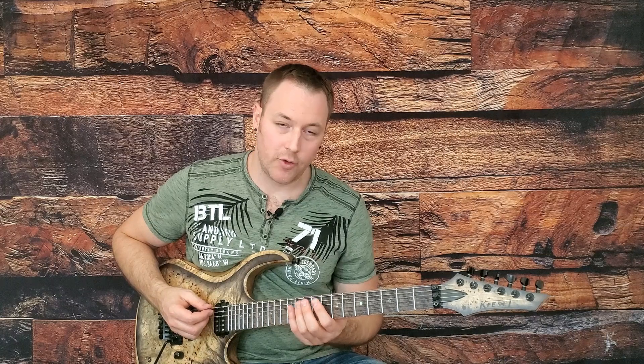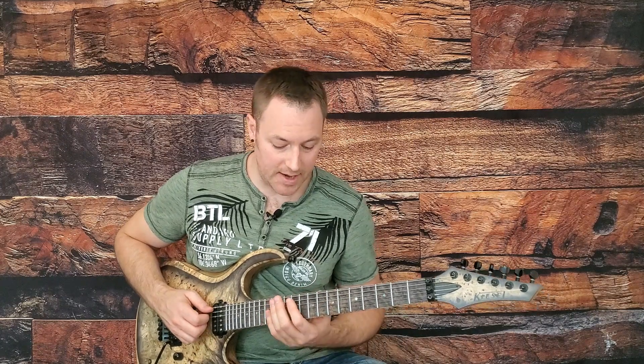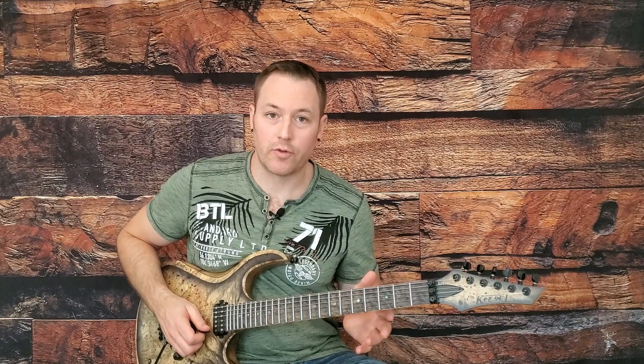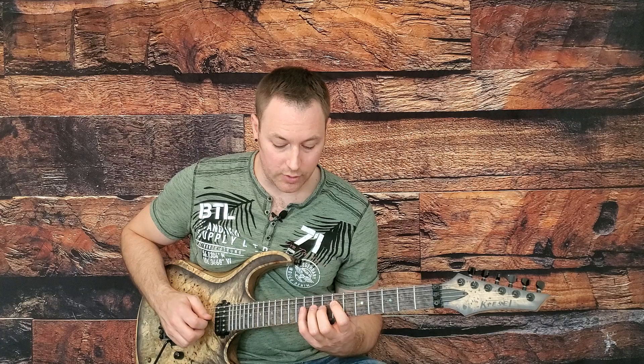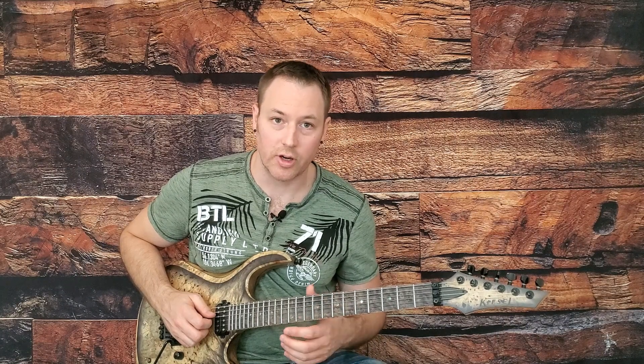An interesting thing to note: when you view these scales as major or minor, you actually have to flip all of the degrees in your mind so that you're viewing all these notes as revolving around a new root. If you're in major, that blues note would actually be a flat three — that's the flat three of C major. And it's the flat five when viewed from the minor perspective. Also, if you're viewing it from minor, you have a whole minor seven arpeggio within that minor pentatonic scale. So instead of just playing a triad — root, third, fifth — you could actually throw in the flat seven as well and make it a full minor seven, and all those notes belong in your minor pentatonic scale.